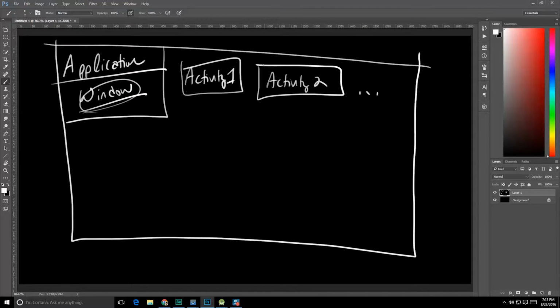But the idea is that each one of these activities is encapsulating some sort of an idea. And because we can have multiple activities, they're not all running at the same time. Remember, we're dealing with a very low power, low memory device where our footprints need to be incredibly small. We need to make sure that these activities are running and then they go away or are put into some sort of reserved state as we move from thing to thing.